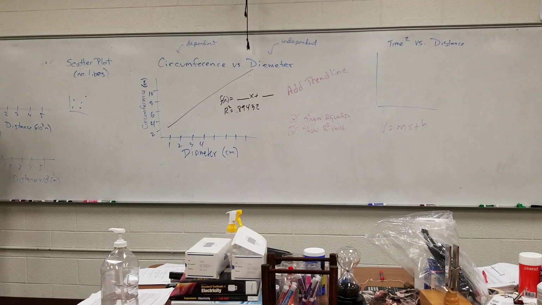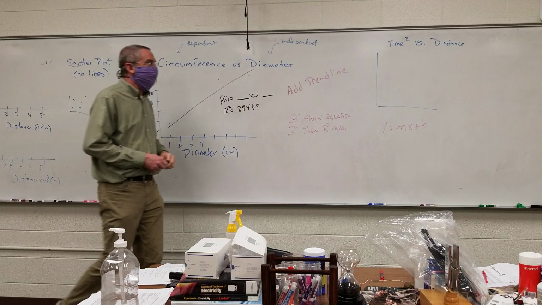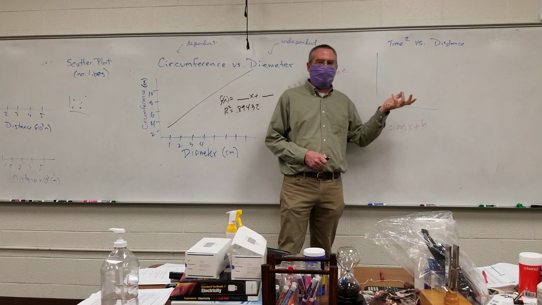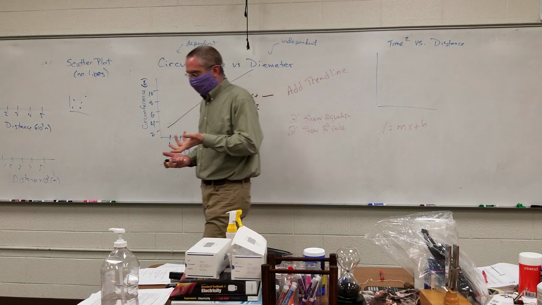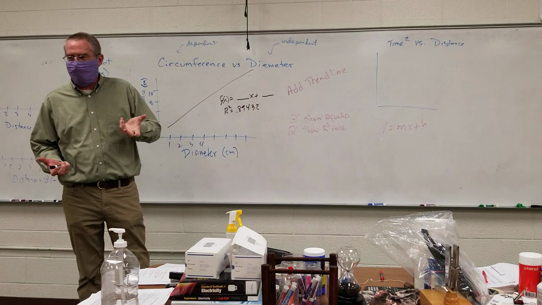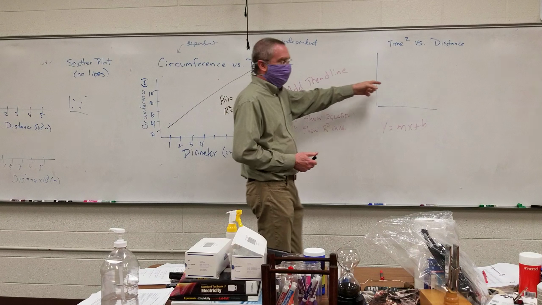I am expecting that the R squared value is going to be somewhere 0.95 or higher probably. 1 is a perfect fit, and 0 is, I'm not even sure if 0 is possible, but the closer you are to 0, the worse the fit is. And for the other one, R squared value could be a lot of things. I would expect it somewhere about 0.9 or higher for the R squared value here.